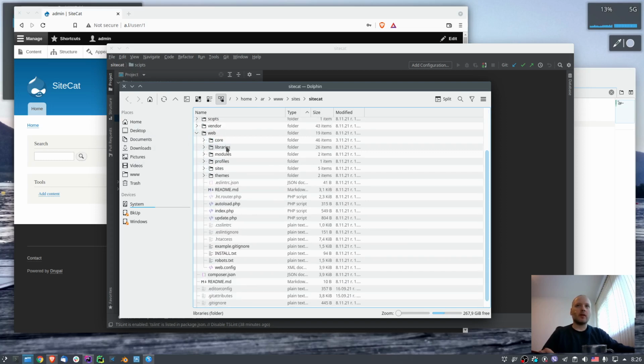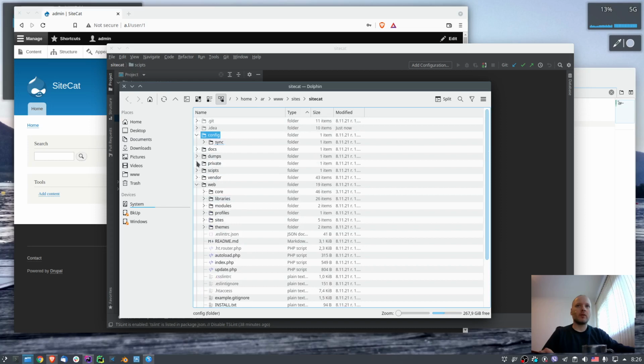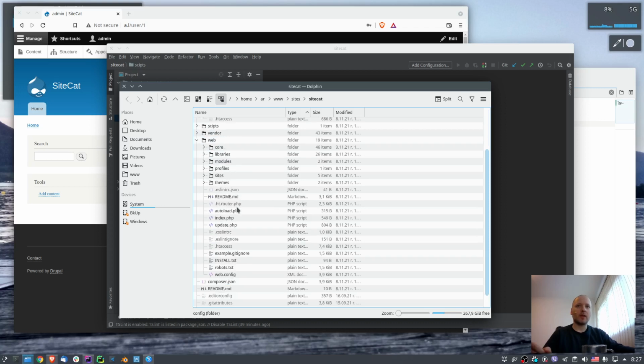Then there is a private folder where private files will be stored. Sometimes if you build a system for different organizations that have private files, meeting notes, PDFs, or files that they sell, you don't want them to be accessible inside the code base, so they're stored outside of the code base where they're not accessible directly with HTTP, and those files are managed by Drupal itself.